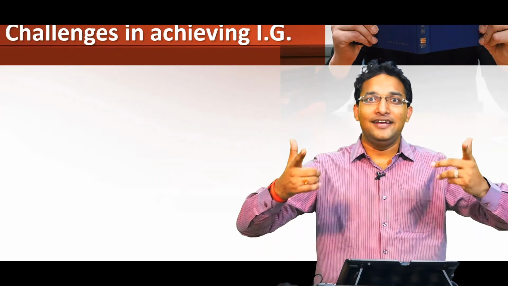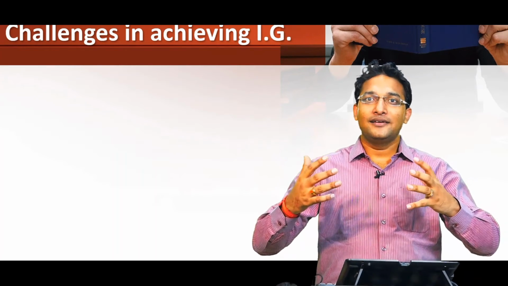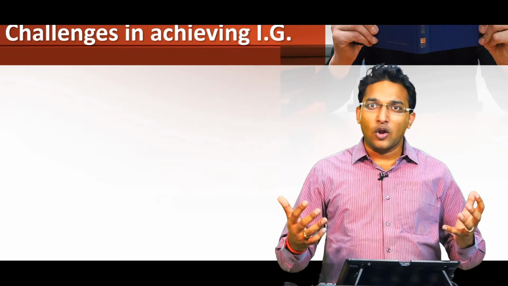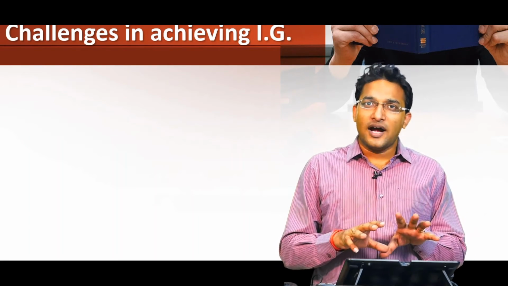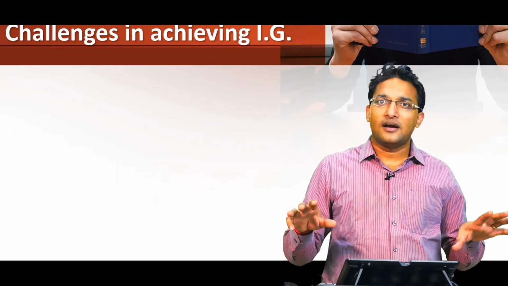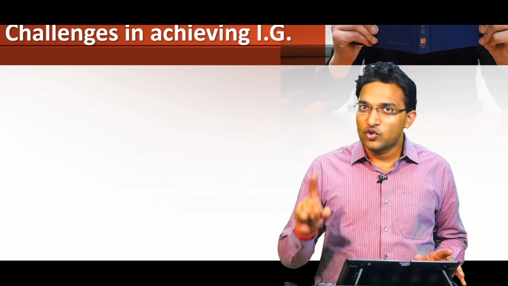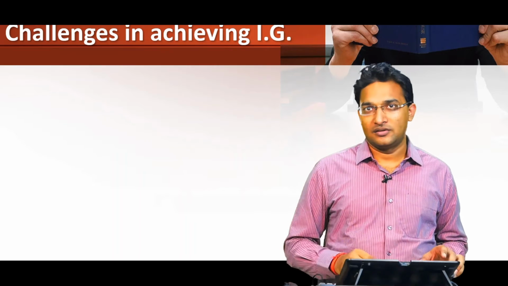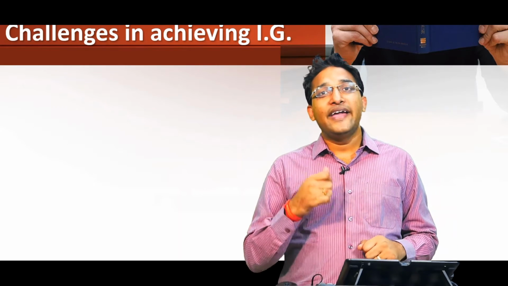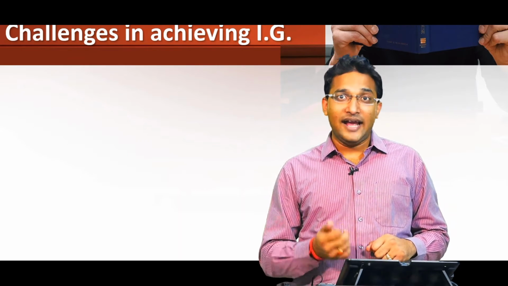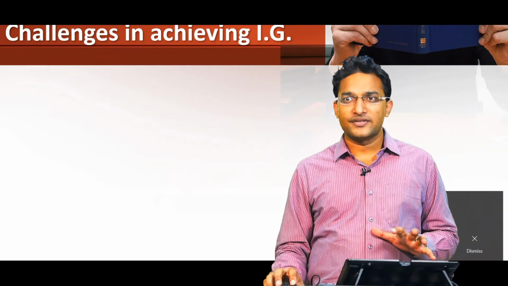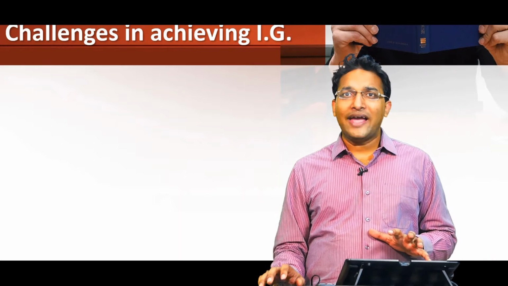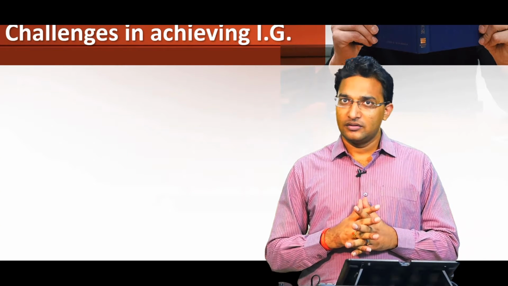If our population is high, then even if we generate lots of resources, after redistribution the per capita income will be less. So the first problem is the population. The second problem is the agriculture sector. In the agriculture sector, we have poor productivity, which hampers wealth and income generation.